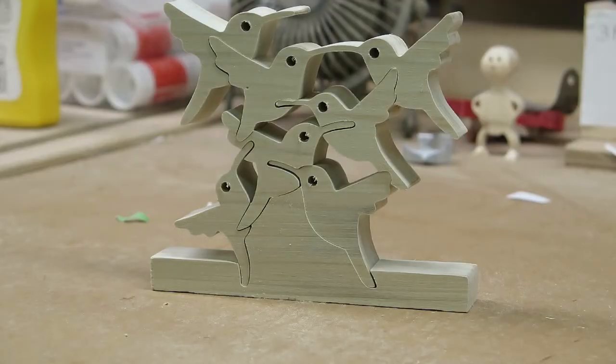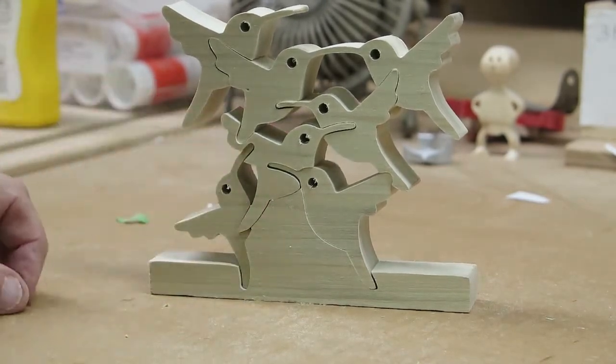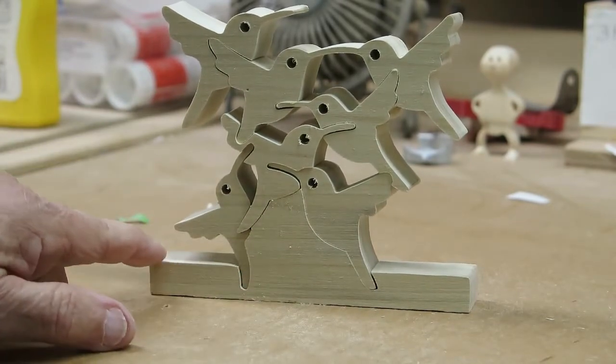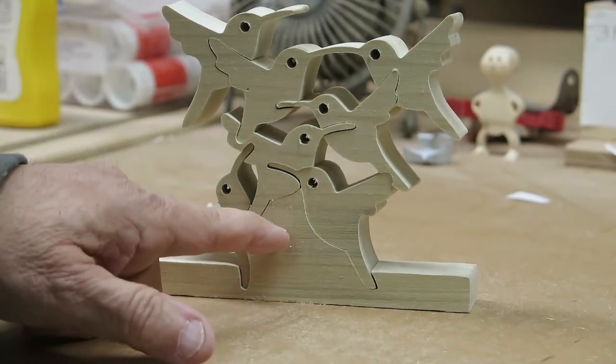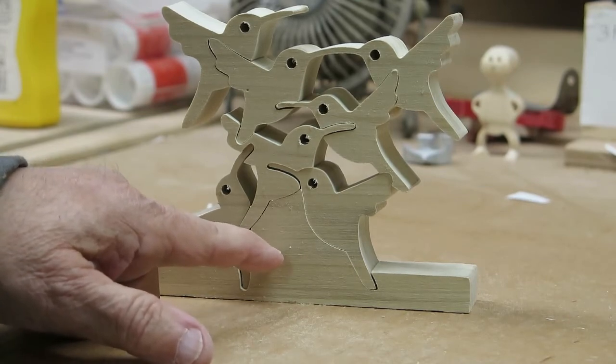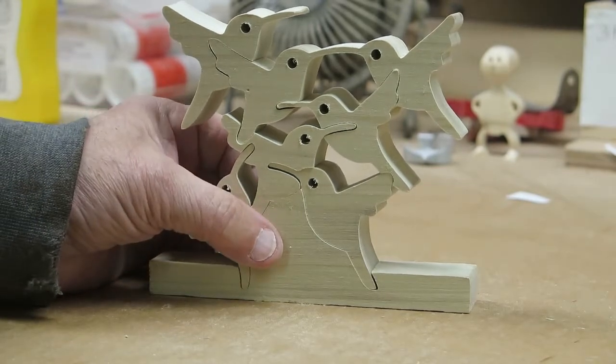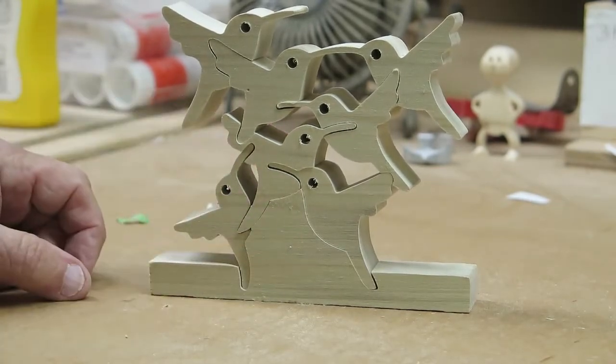Okay, I cut out that bottom piece and put it on there and pieced the whole thing together. It looks pretty good. This bottom section here, it's all one piece right up in there. I have it on the pattern so you could cut it out if you want, or you can leave it in. I think if you leave it in, you get more stability as far as standing up goes, but it could go either way.